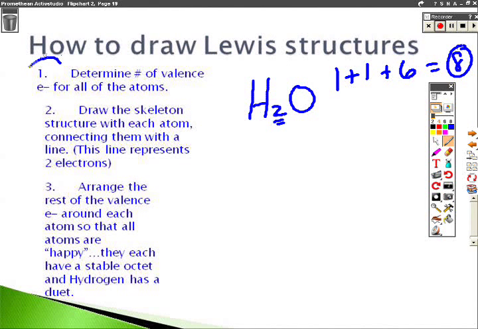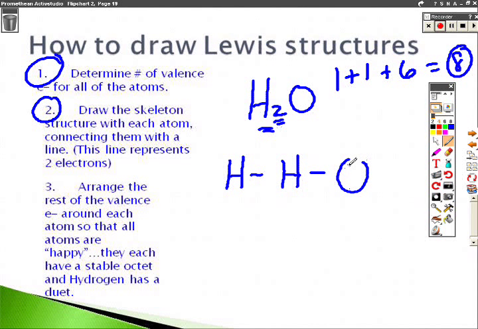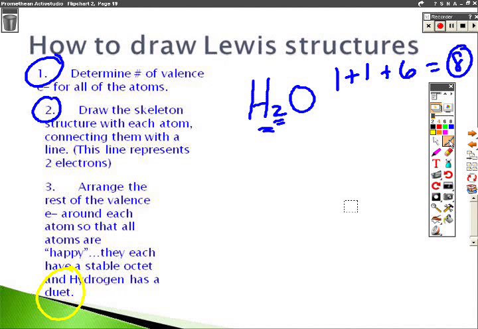We've done step 1. Step 2 is to draw the skeleton structure. Now remember we said right here, if we drew it like this, like it says to, H2 and then an O, there's something wrong with this. We can't draw it because this hydrogen cannot have 2 and 2 is 4 electrons around it. It needs a duet. So you know that's wrong. So water is written the way it's written, and you're going to have to remember that hydrogen has to be on the ends. So therefore, the structure for water is this.